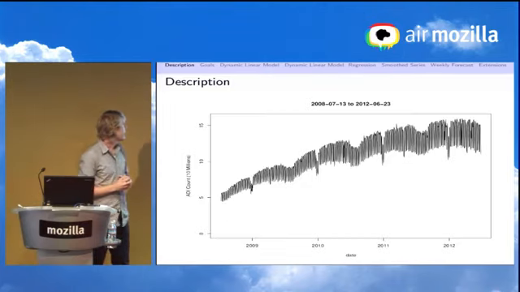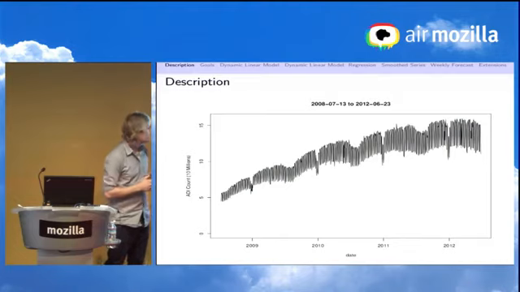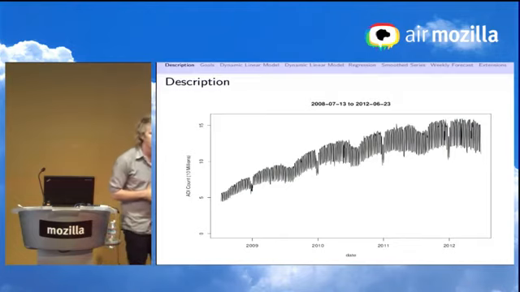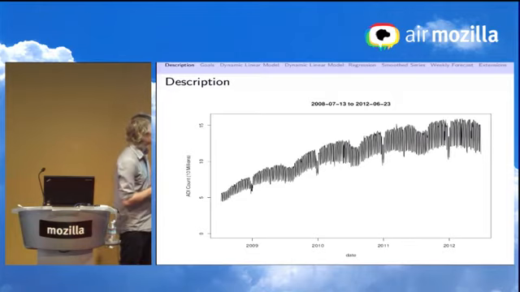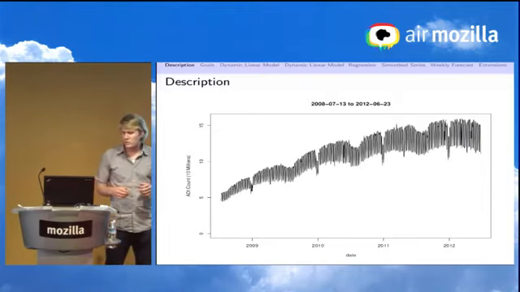So this is what we're looking at. This is the ADI count in tens of millions, ranging from July 2008 to almost the end of June 2012. And this is what we're interested in modeling. You can see here that there does seem to be some structure, right? In fact, over this time period, there does seem to be some sort of positive trend. It does seem to be growing. So one of our goals is to try and model this.